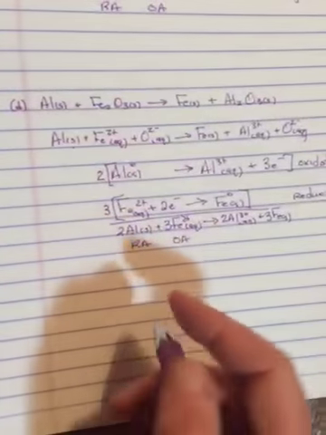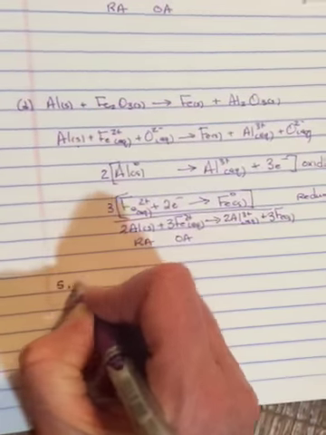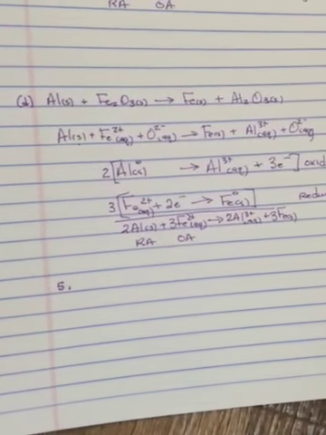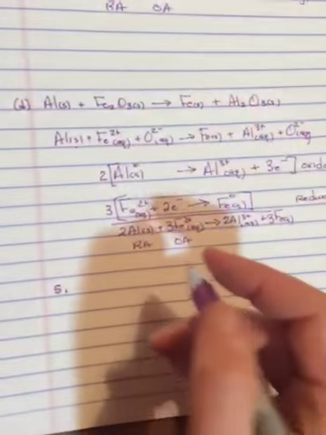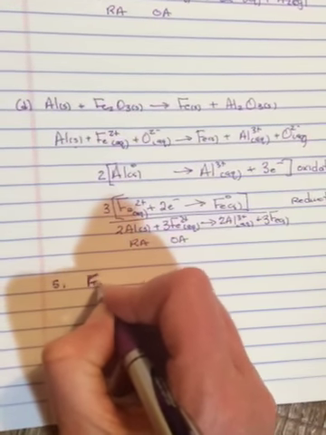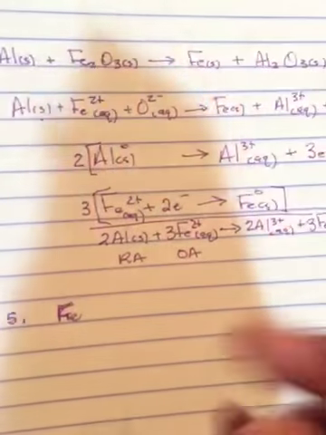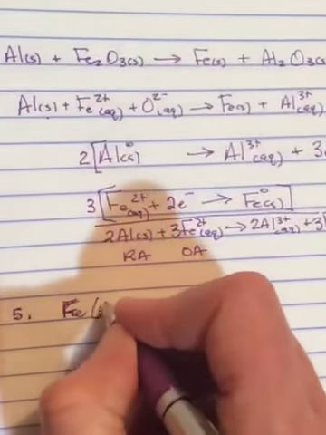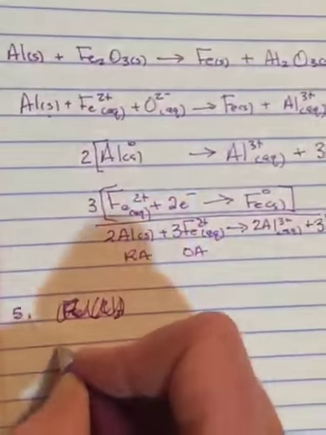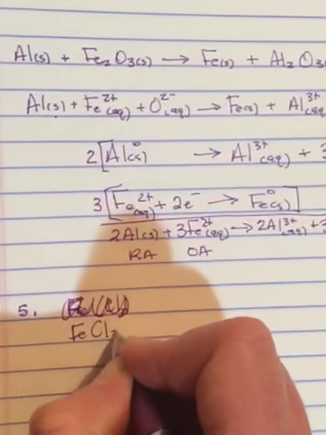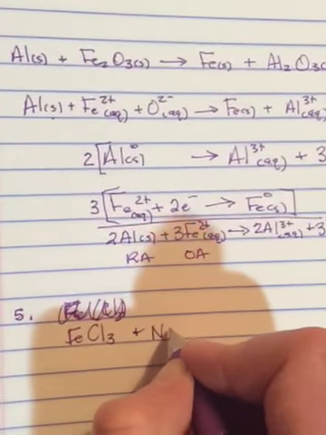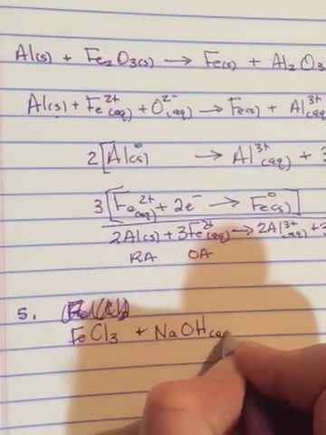I did ask you to look at number 5 as well. And there's a little trick in number 5. Because number 5 says ionic compounds can react in double replacement reactions. Predict the balanced chemical equation for the reaction of an aqueous solution of iron 3 chloride. So whoops, sorry, my paper is uneven. FeCl. Oh, I guess I didn't need the brackets. I could have just put the 3 there. Okay, so let me try that again so it'll actually be neat. FeCl3, because it says it's iron 3 chloride, and sodium hydroxide. So NaOH, they are both aqueous.